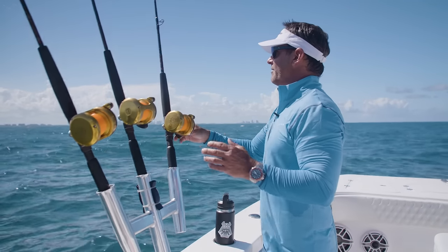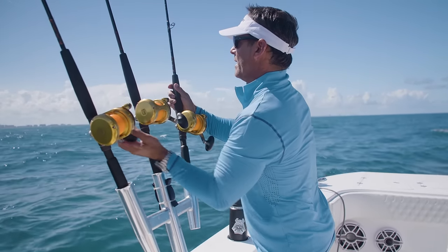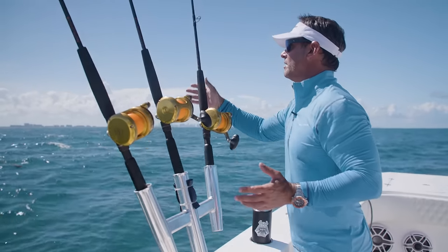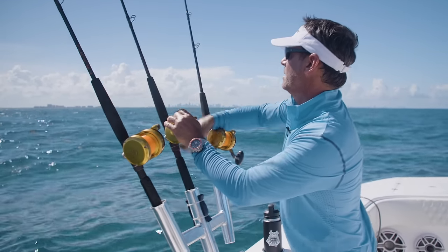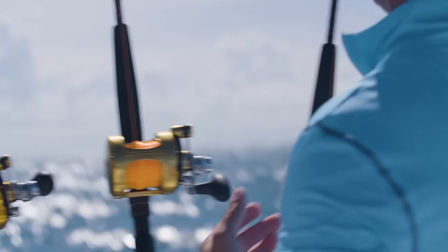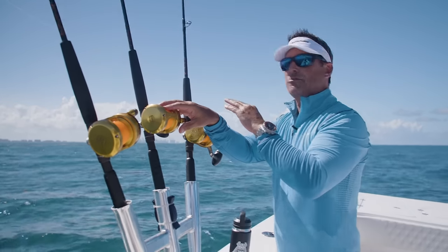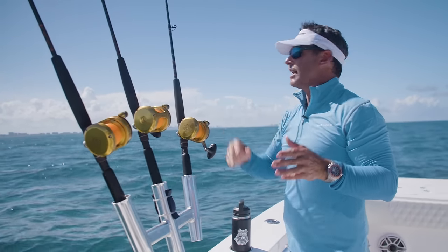So, one of my favorite things about this type of fishing is if I get a bite, let's say, on my short, and he decides to go swimming straight into my middle and my long, well, guess what? I'll take my middle, I'll reel him straight up in the air, and guess what? He's out of the way. He's 10 feet in the air. My fish swims through it, I go around here, I'm fighting him off the back, drop this guy back in the water, and I'm still fishing my two baits. That is one of the huge benefits to kite fishing.